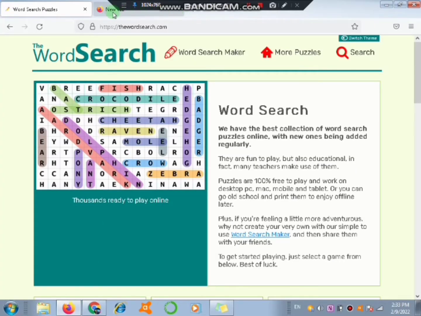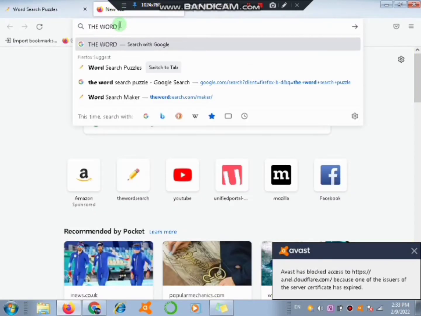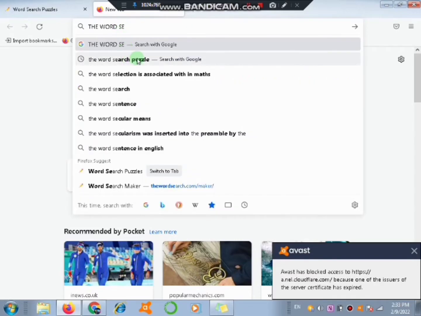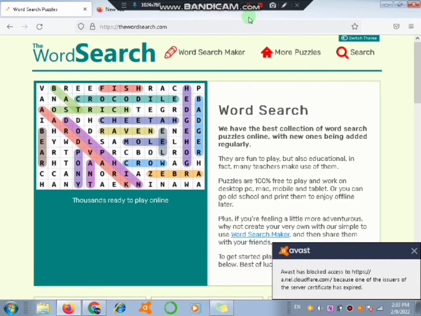Now once this is done, we are going to open one more thing, and that is the website, Word Search. On Google you could search for word search, and once you search for it, you will see this page here. What we will be doing is making a word search puzzle game here.